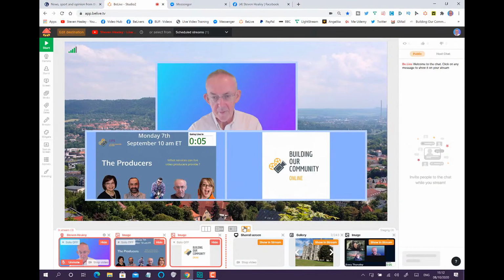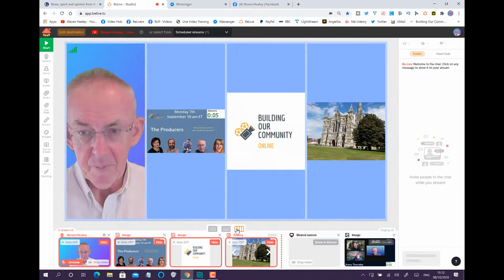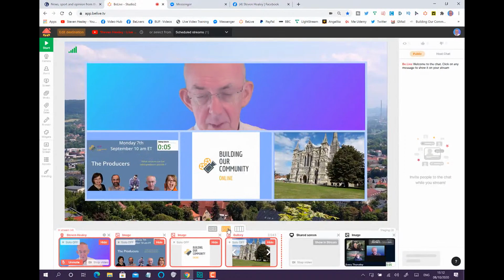So the more items you have, the more screen layouts you can use, and as host of the show I can appear at the top with the 2 guests underneath, and quite a lot of people use that format. I can bring another picture up on screen, and you'll see now we'll go 4 square. So 4 items on screen, 4 people or 4 assets, you go 4 square. And again, you can change the layout to suit yourself, and you can put them side by side, or bring them so that I'm on top and the image is underneath.